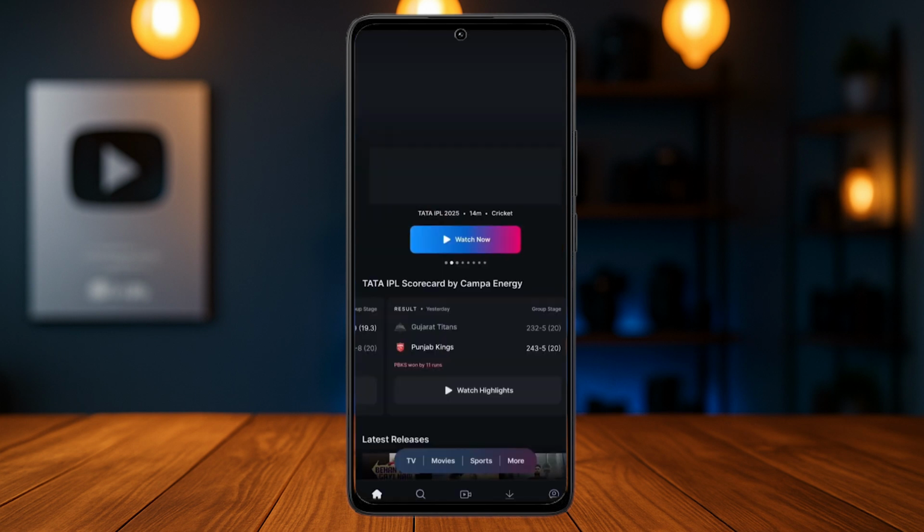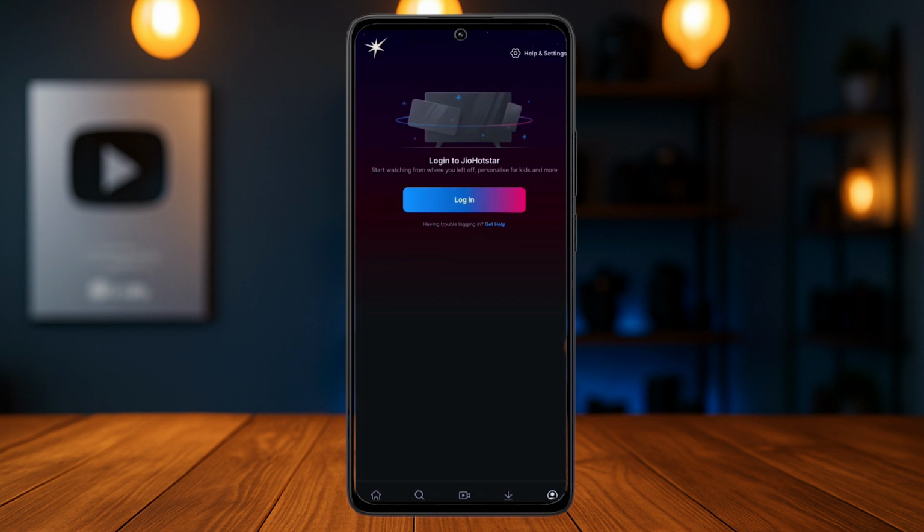Once you select the language, you'll be taken to the home page where you'll be able to view a few other things. In order for you to create an account, just tap on the profile icon on the bottom right of the screen. From this login section, you'll have a button which says login. You can just tap on the login button.